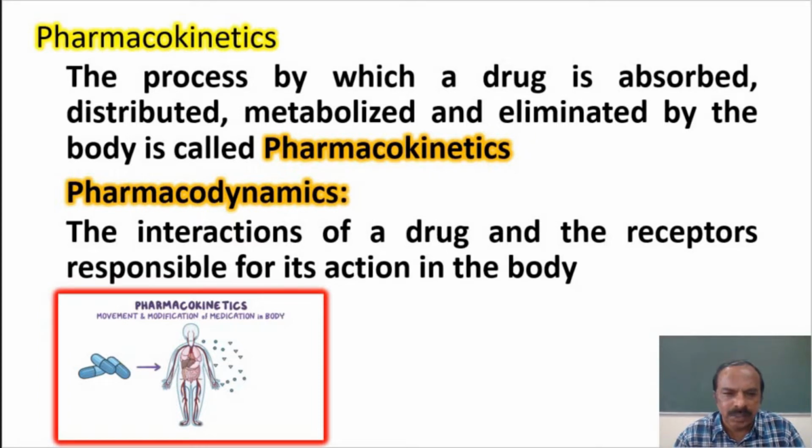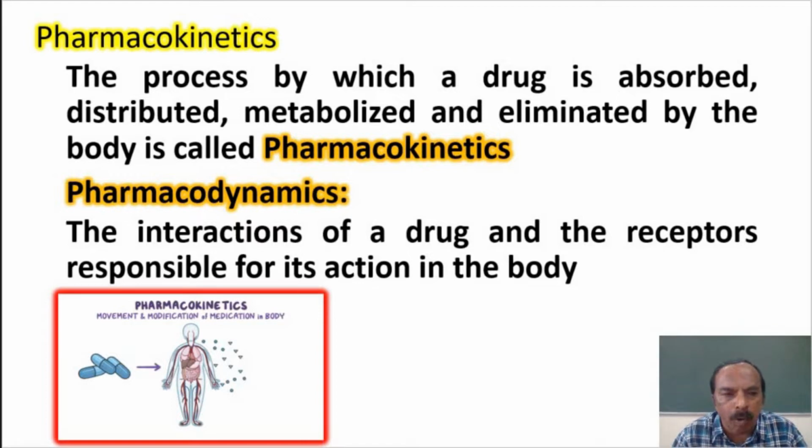Pharmacokinetics. This is nothing but the process by which a drug is absorbed, distributed in the body, metabolized and eliminated by the body, and this process is called pharmacokinetics. There is one more term called pharmacodynamics, and this is nothing but the interaction of drug with the receptors responsible for the action in the body.